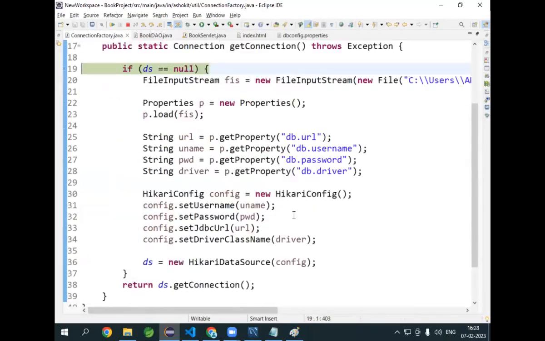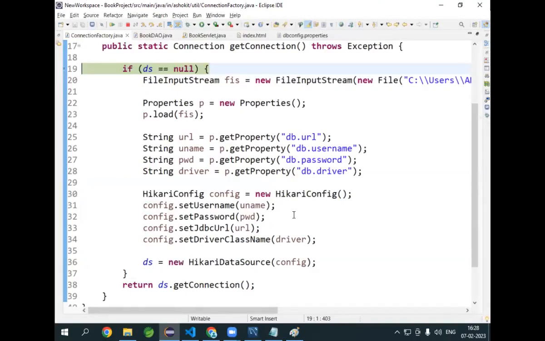F5. So what is the benefit of this debugging? To understand the execution flow of the program. Because whenever you are writing core Java classes, you may not understand the beauty of debugging. We will create one Java class, one main method, write 4-5 lines of code and execute it.